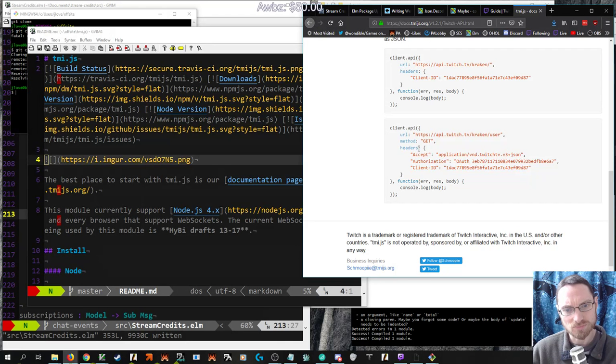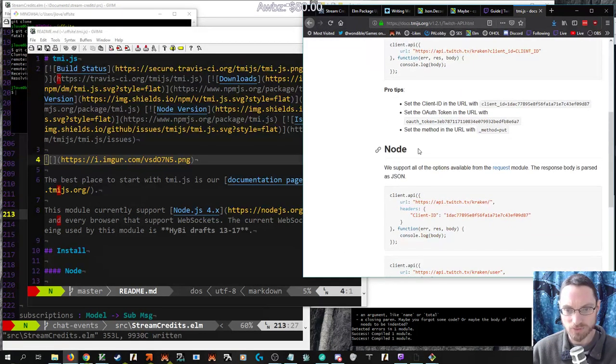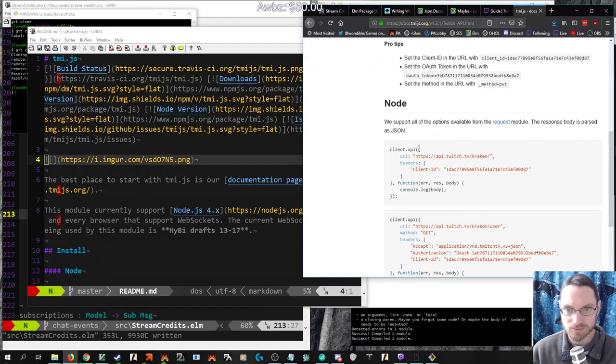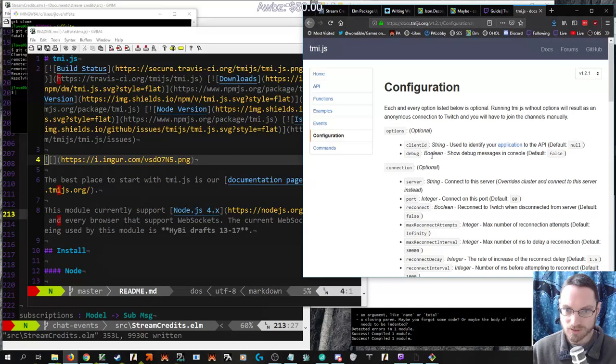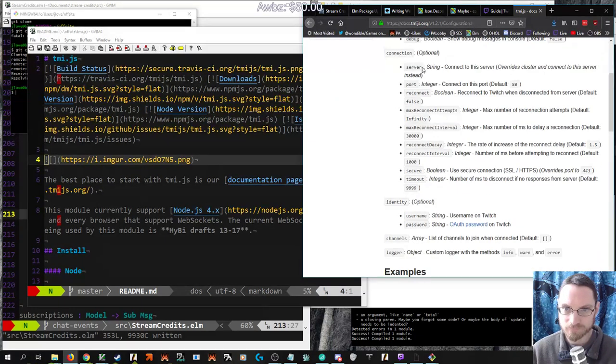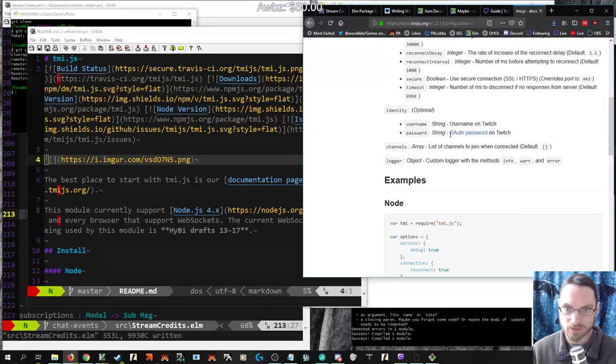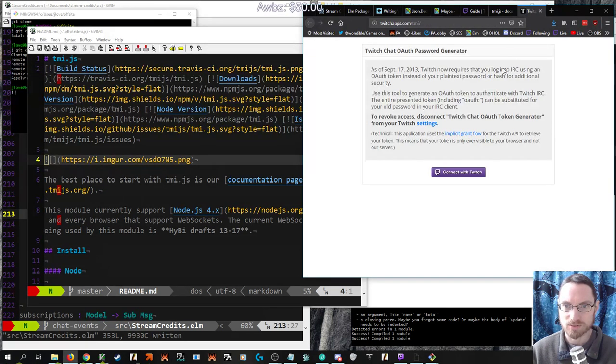Oh, that's just a straight up request, huh? Configuration. Client ID, debug, connection, server, port, reconnect, identity, username. Oh, is this the log? Ah. Generate an OAuth token.